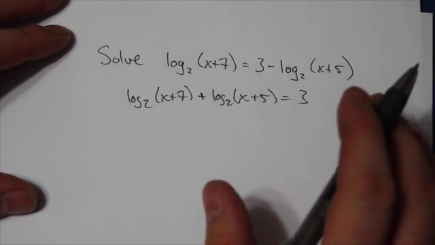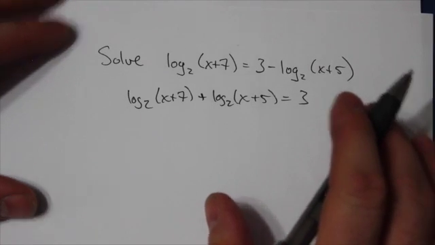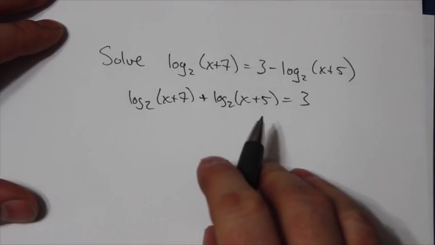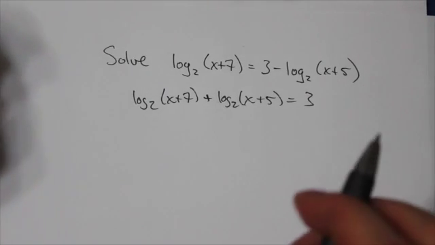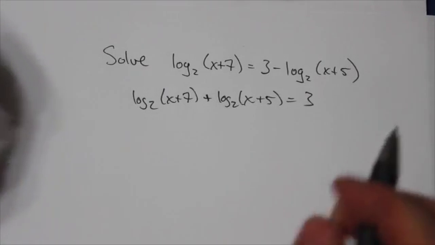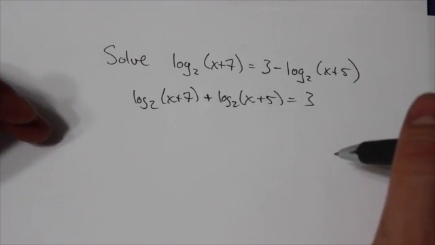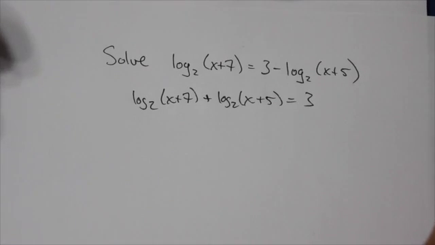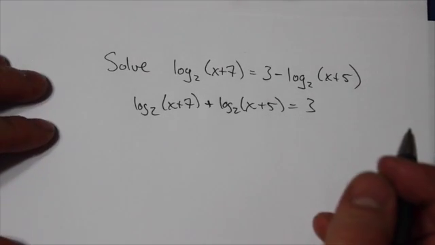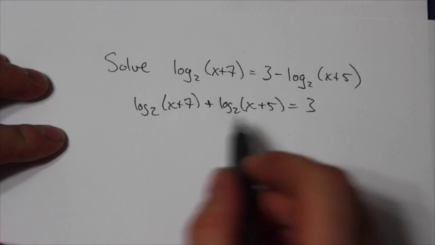Also remember that with a logarithmic equation, once you've brought all the logs to one side, in 2 steps you should be able to get this down to 1 logarithm, and that is your goal. If the number of logarithms gets larger in a logarithmic equation, you're going the wrong way. You're misapplying a rule somewhere along the lines here. These should be getting smaller here. The number of logarithms should be getting smaller.